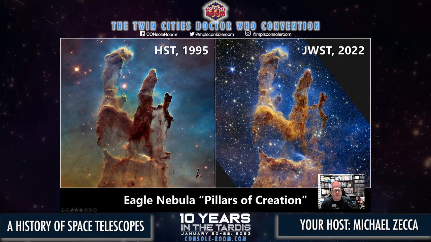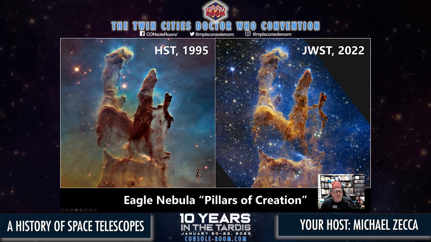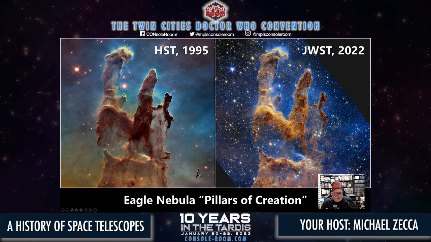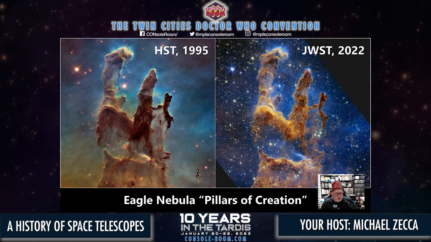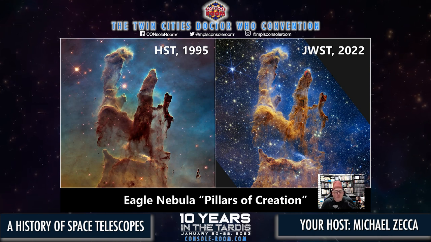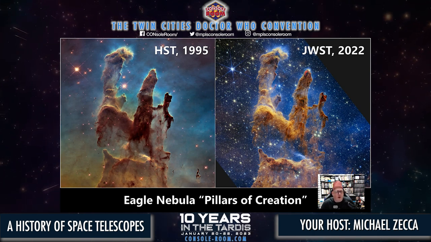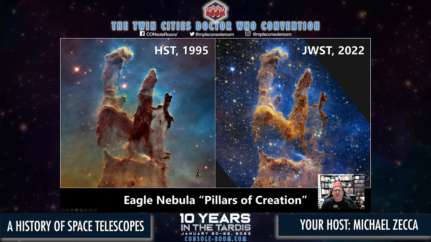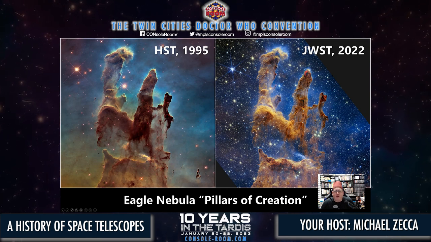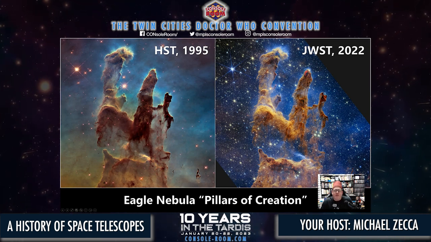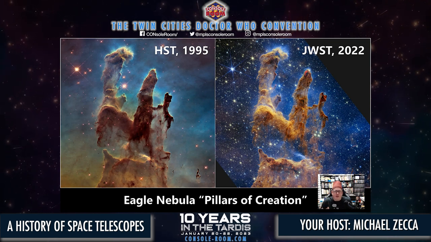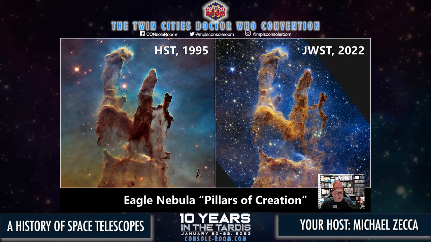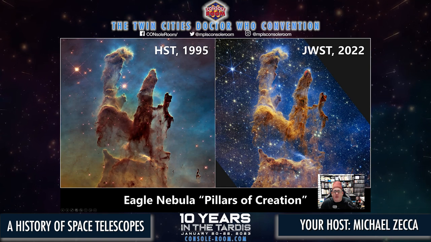Another thing I just thought I'd point out real quick. On the Hubble Space Telescope pictures, you'll often notice that bright stars will have four of these diffraction spikes coming out. And these are created because of the placement of that smaller mirror in relation to the larger mirror. And you've got a round mirror. It creates a four-prong spike. With JWST, you're always going to see six prongs, and it has to do with those hexagonal mirrors and the hexagonal shape to the little mirror and so forth. Okay. HST, JWST, this is, again, a nebula in our own galaxy, but a bit further away, watching stars forming, star systems forming.